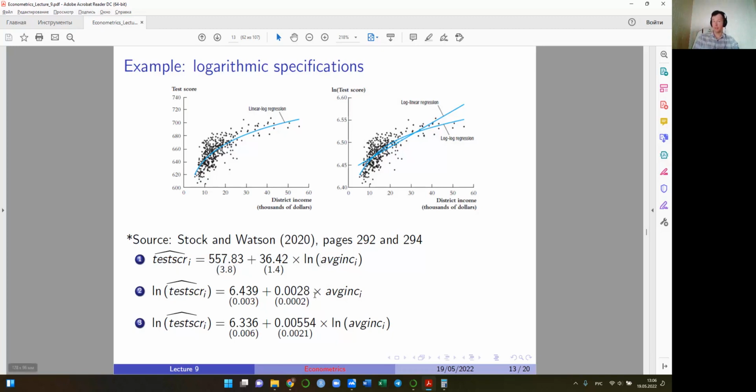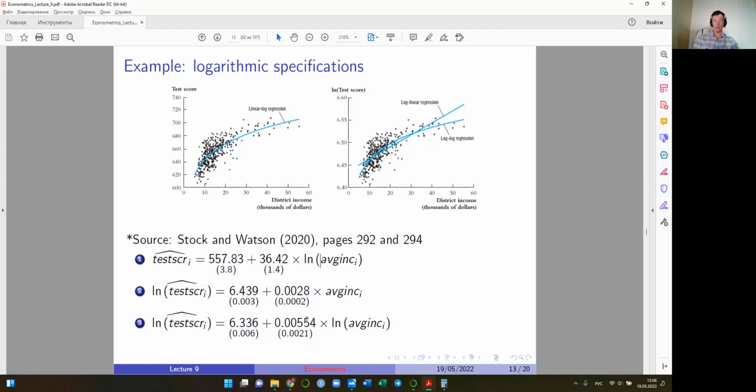If you want to estimate the second model, we create a new variable, which is the logarithm of a test score, and we estimate the OLS of this logarithm on the level of average income. And finally, if you want to estimate the third model, we simply regress log test score on the log of average income. So all the previous technical methods are applied here, no difference. We simply play with the variables and we transform these variables into the more appropriate version, appropriate to our goal and to our data.